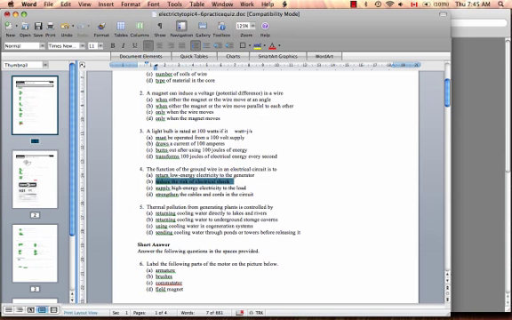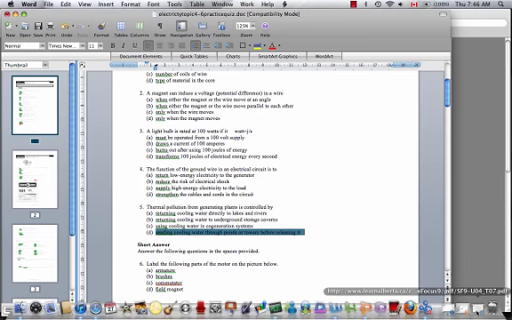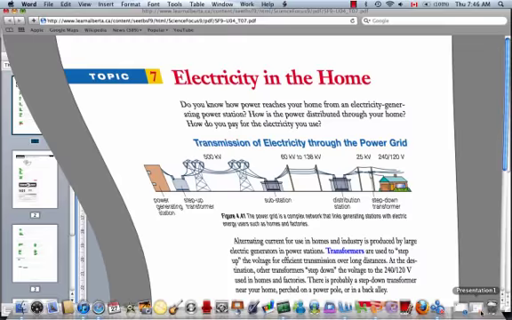Returning cooling water directly? No, that would heat up the lakes and rivers. Returning cooling water to an underground storage cavern? Not usually. Using cooling water to cogenerate? No. Both B and C are assuming that the water is cold. It's not, it's hot, and so we need to cool it down. So sending cooling water through ponds and towers before it's released. So we cool it down, which is what this picture is showing you in your textbook.